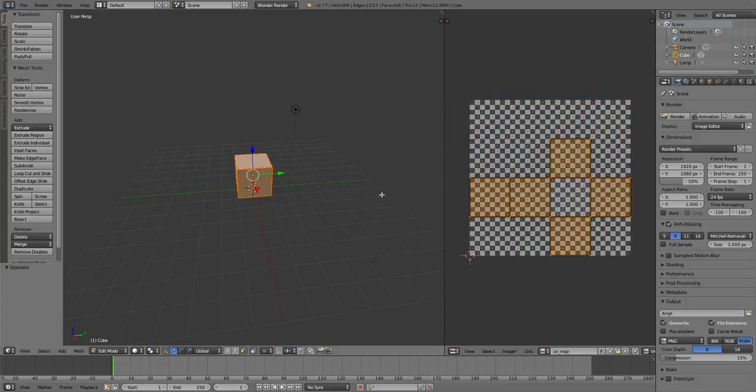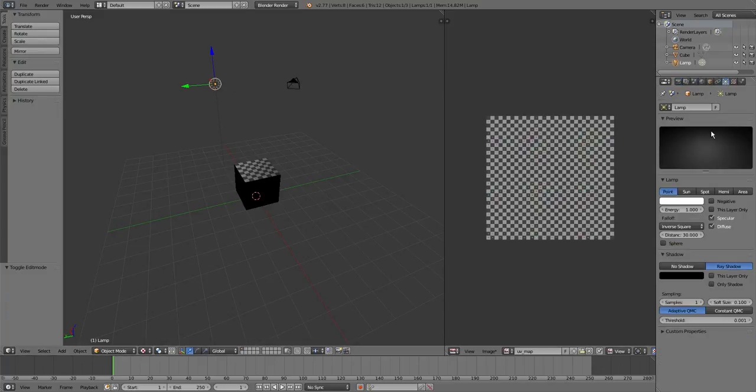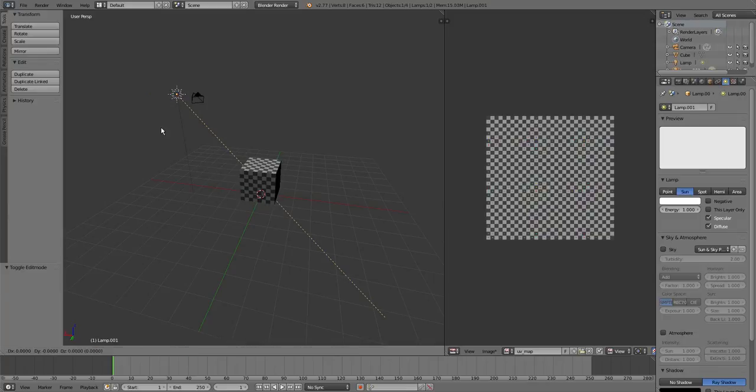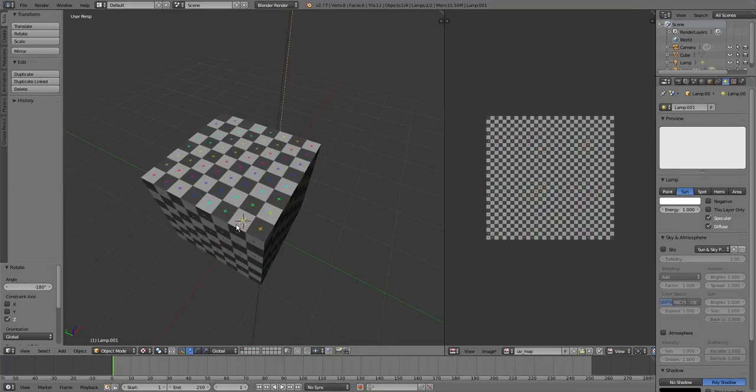What we do over here is we select the texture mode, and a nice little trick in Blender at least is to change this to a sun just for viewing purposes, and duplicate the sun by shift B, and then we press R, Z 180, and that rotates that around by 180. The bottom isn't lit, but that's okay.